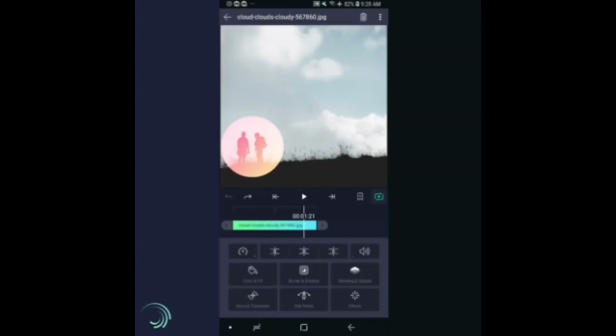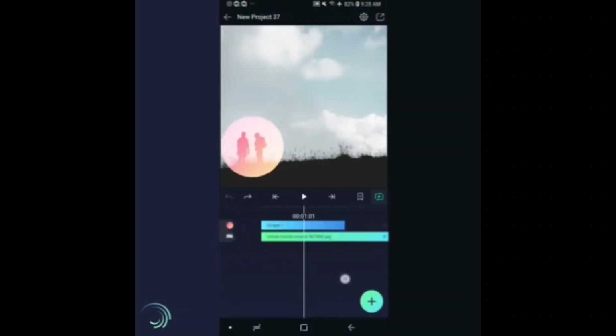Press the arrow at the end of the layer and drag it to the right until the duration reads 4 seconds. Now close the Layer Options panel. You can see that the background layer is longer than the spotlight layer. We want to extend the spotlight layer to 4 seconds as well. We could use the same technique, but instead, I'll show you a shortcut.